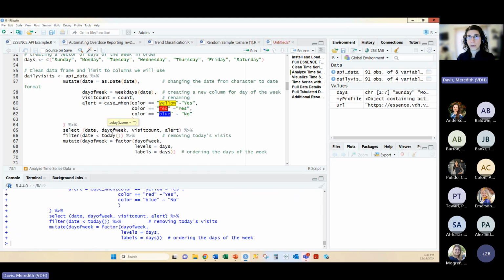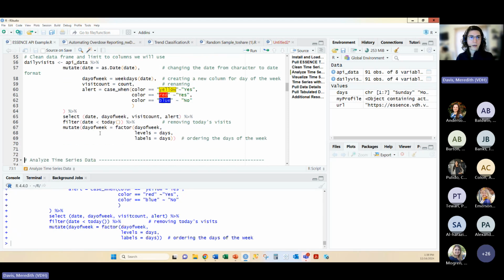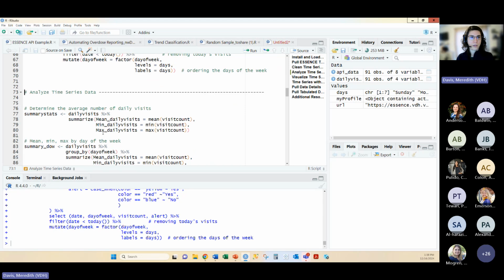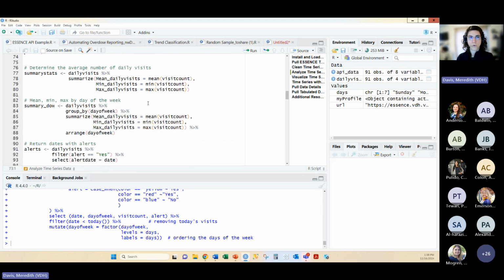Now, of course, you could do that in the API itself. And actually, I don't think it's relevant to this because I think the date was further back, but it's a data cleaning step you can think about anyway. And then you can do some kind of analysis.